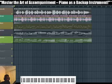Now, I'm going to record pad. So I'm going to keep it here and call this pad. Okay, so I'm going to color it pink. Good. Okay, so I have pad. So I'm going to record it now. 1, 2, 3, go.